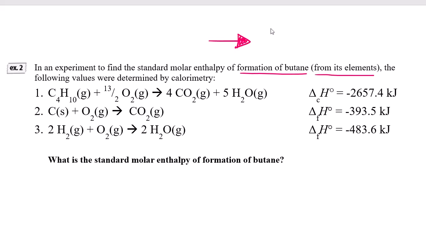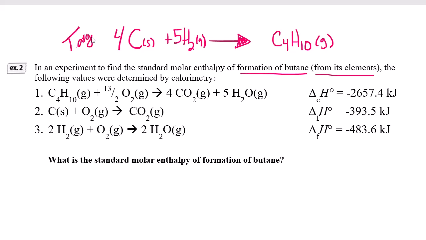Well, I've taken my organic chemistry unit, so I know that it's C4H10 butane, and it's going to be a gas. Now, if it's forming from its elements, it's forming from solid carbon and hydrogen gas. And my coefficients here, I just need to balance this equation so that I know what I'm looking for. I'm going to need 10 hydrogens here, 4 carbons here. Okay, so this is my target. This is the equation that I need to get this system of chemical reactions to cancel and equal.